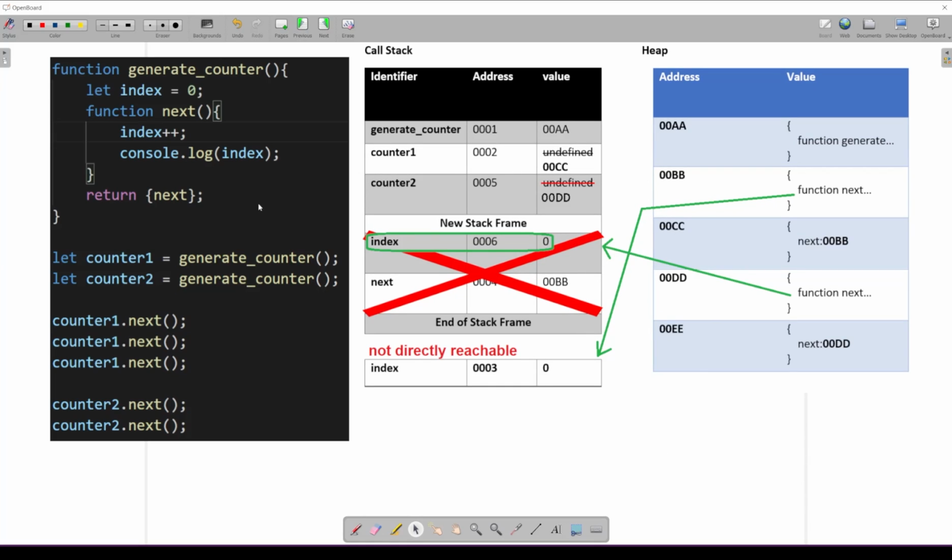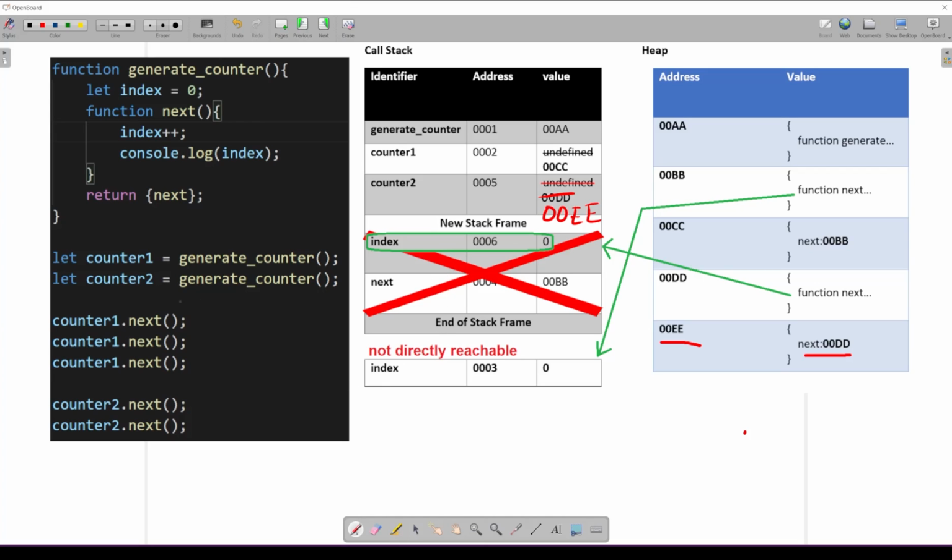So again, when we return from this function, we're going to pop off this stack, but this time index is going to be preserved again. And in fact, these identifiers are no longer important because, well, they're important for this function over here, but we can't access them by the identifier. In fact, there's two of them, so it wouldn't make sense. And in fact, I think this is an error, so let me fix this real fast. Okay, that should be 00EE because it's pointing to the object that points to this address for the function. But yeah, that essentially is how we have two index variables that are independent from each other.